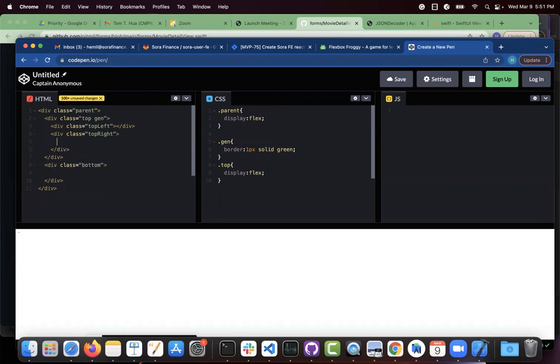And within right, let's have button, right? Because it's nothing but buttons. And we have a save button. We have a settings button.